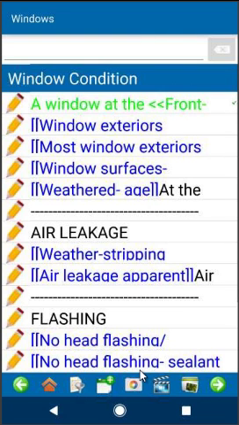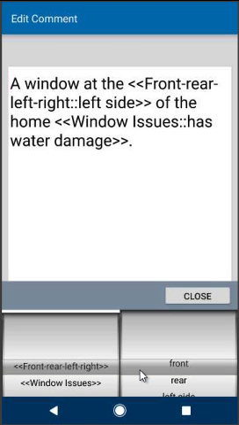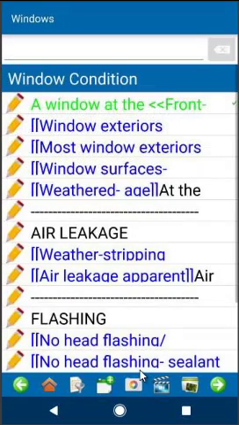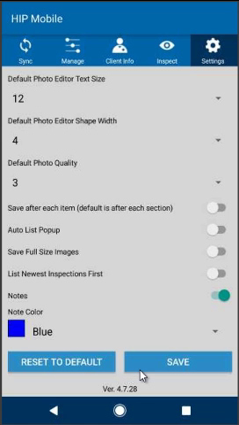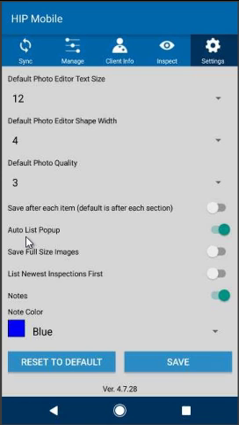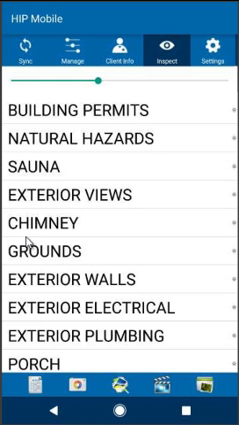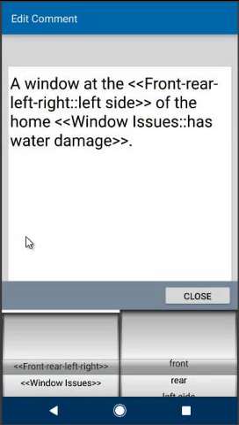Notice there that when we were in the narrative, we had to actually click on that list button to make that come up. If you use quite a few lists, you can actually go to your settings area in the mobile app, and there's a comment there that says auto list pop-up. And if I enable that and make sure to save, if I go back to my comment and edit that comment, you'll notice that the list box automatically popped up, which saves me a click. And that's a feature you can easily turn on and off.